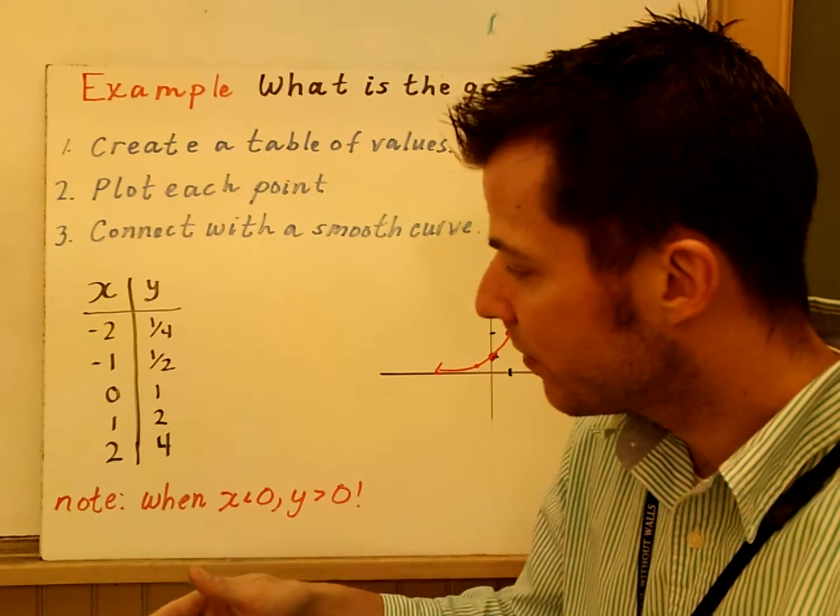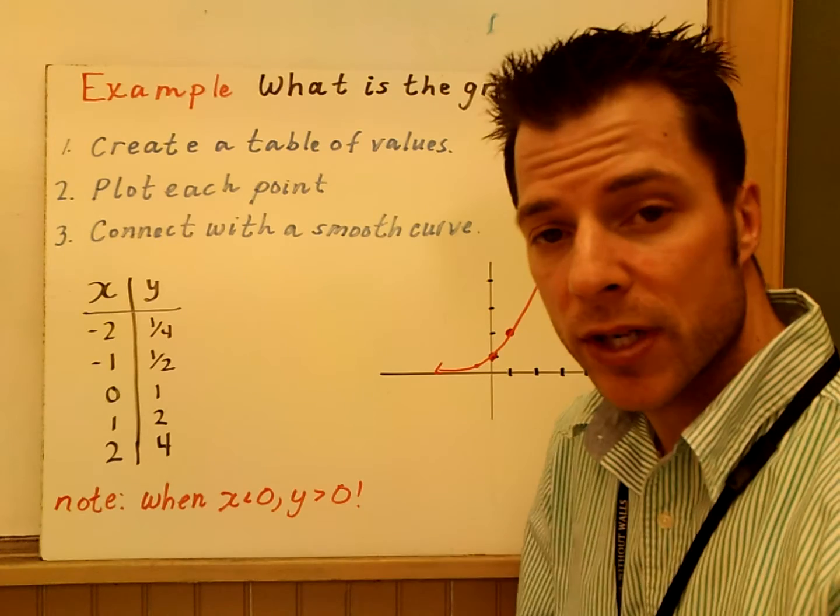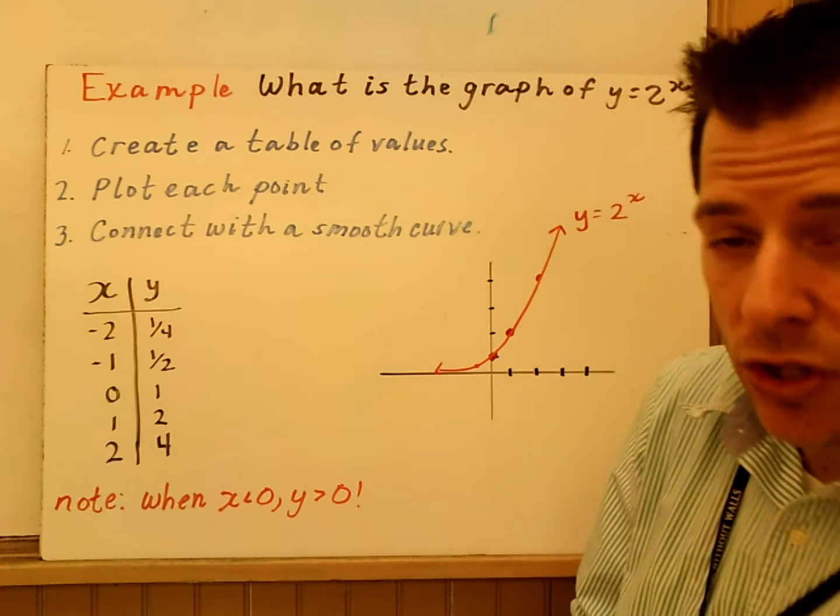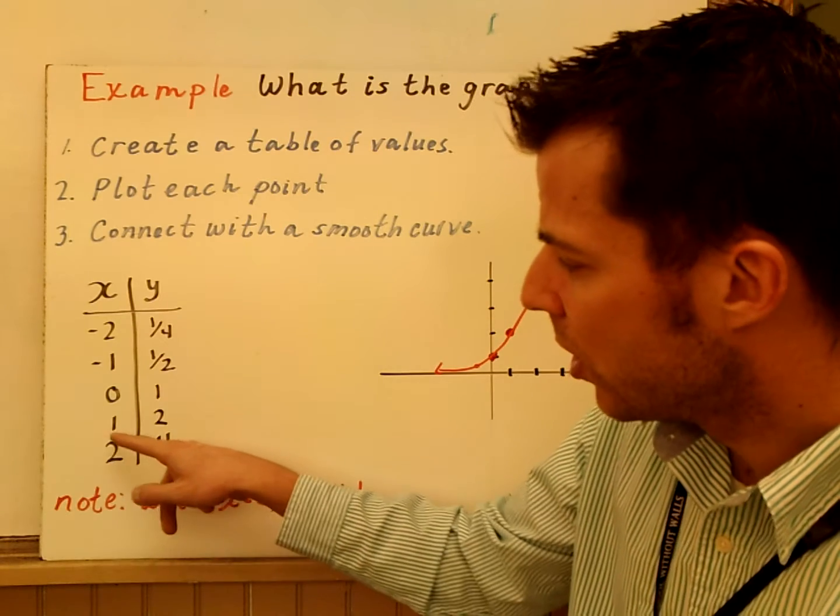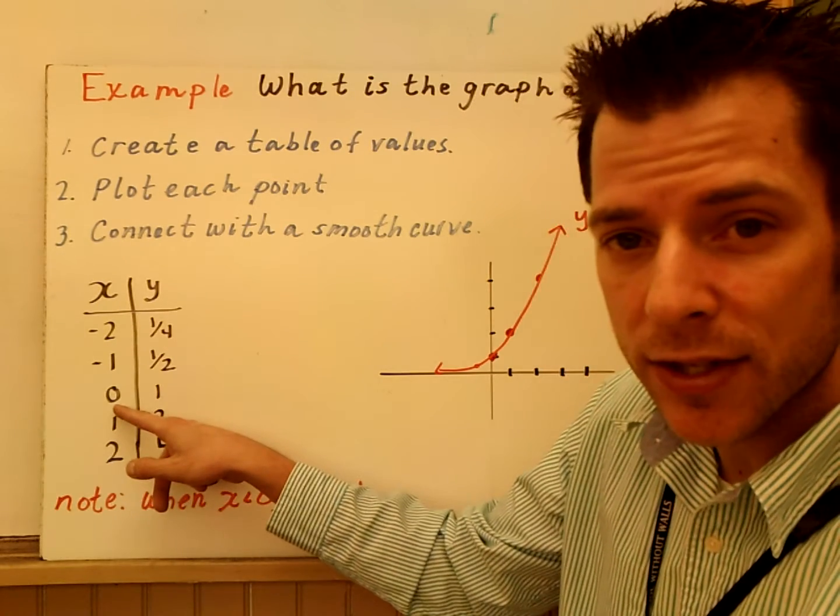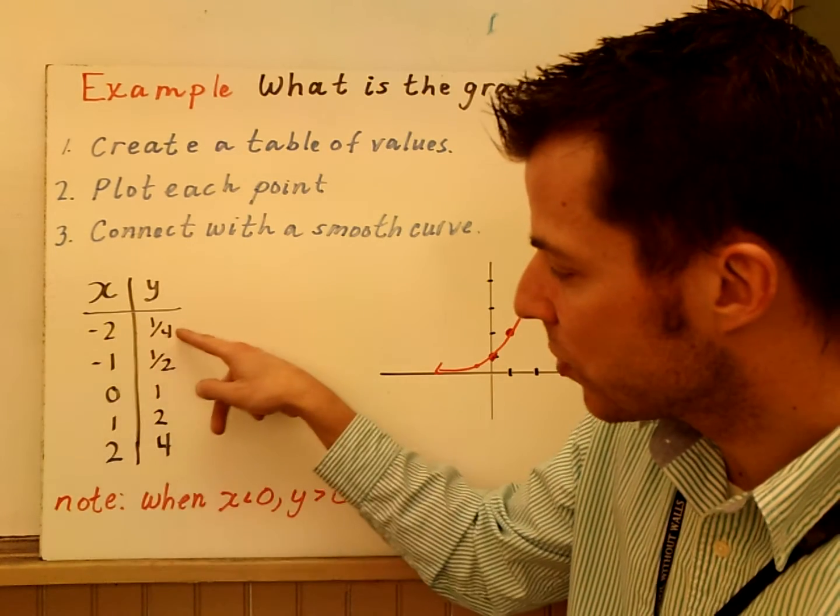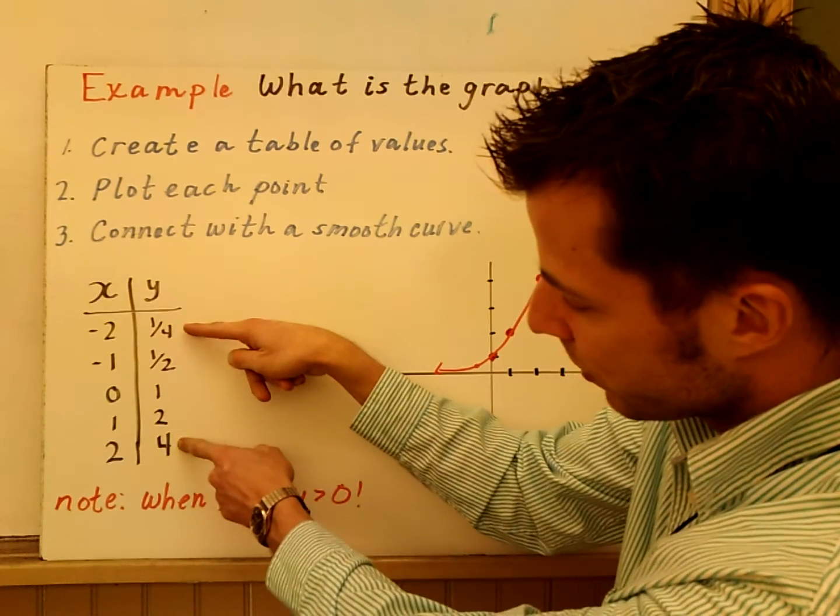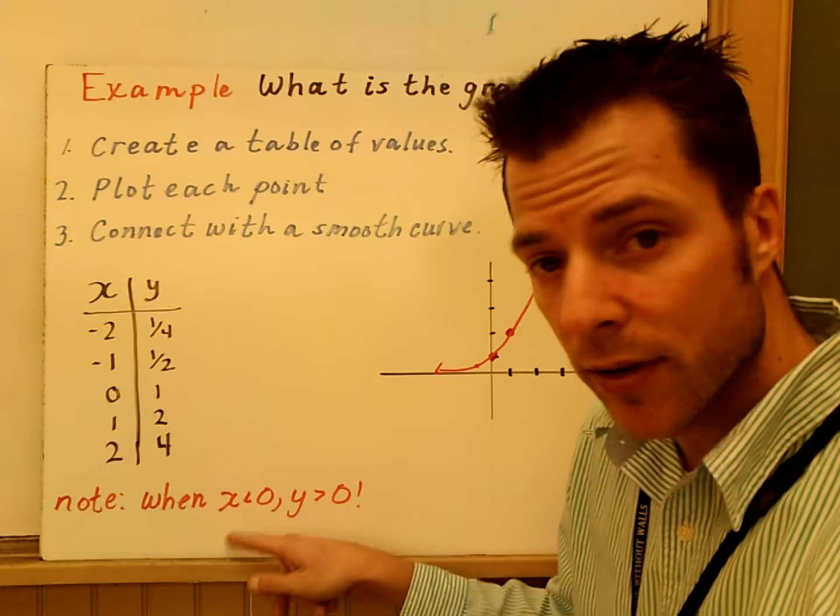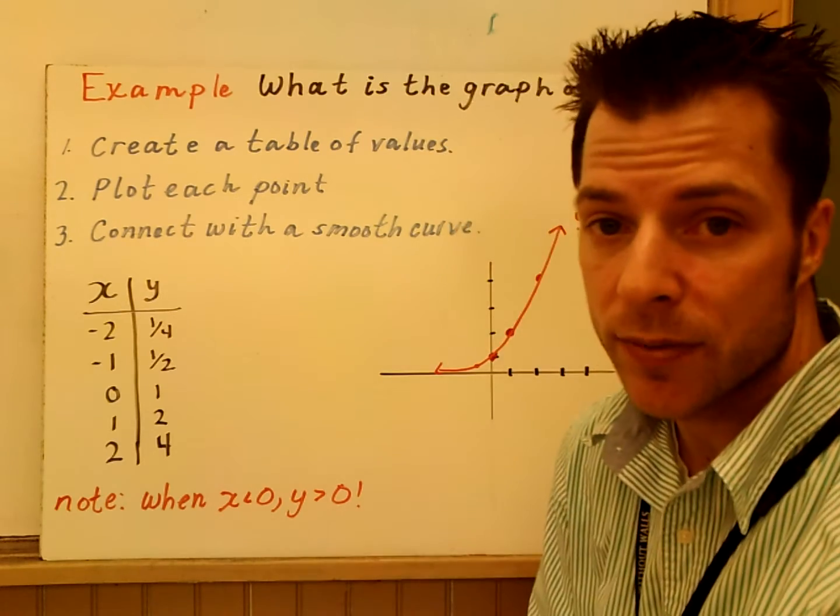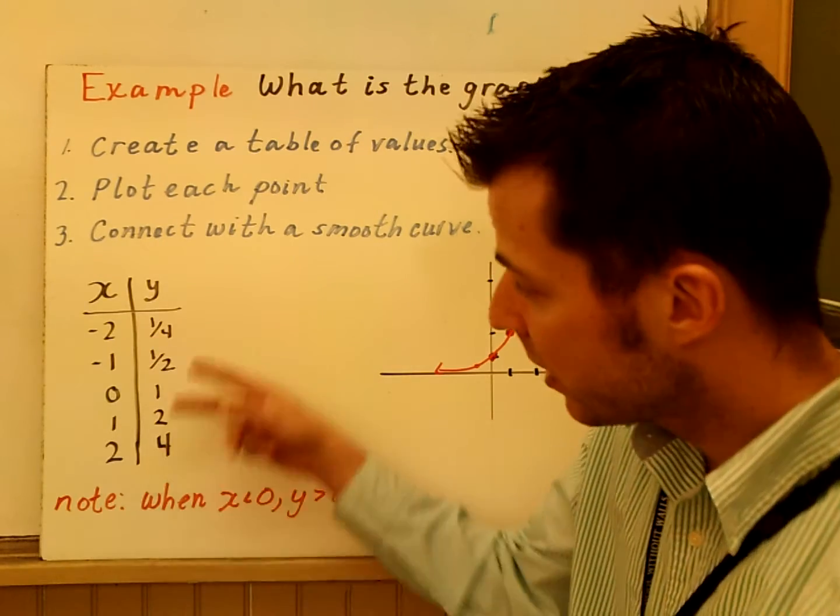Here's my table of values. A general domain is really good to use, from negative 2 to 2. This is an exponential function, so any x value we choose works. So, I plug in all the values. 2 squared, I get 4. 2 to the first power is 2. Anything to the 0 power is always 1. And 2 to the negative 1 is 1 half. 2 to the negative 2 is 1 fourth. Notice how these are just reciprocals or inverses of one another. And please notice that even though when x is less than 0 here, your output is going to be greater than 0. These are not negative, even though your x value is negative. So, be very careful there.